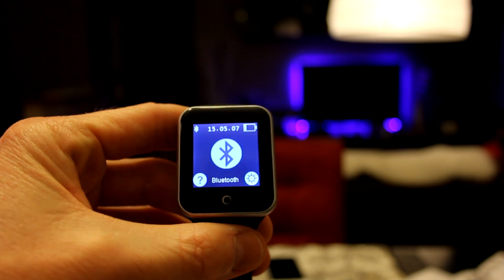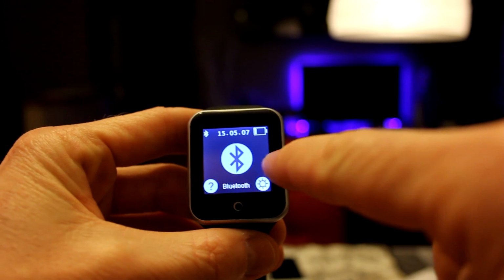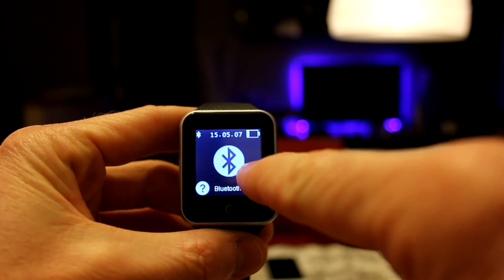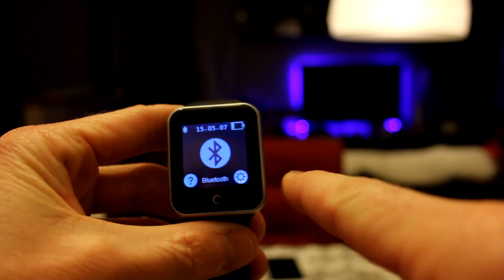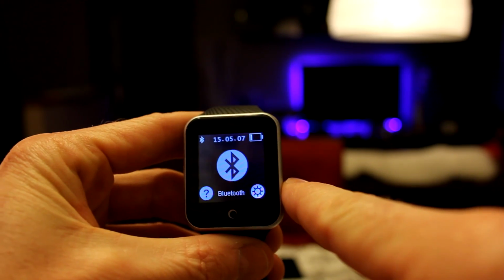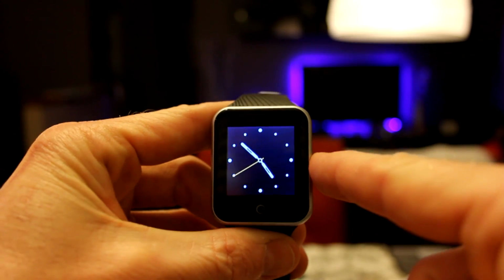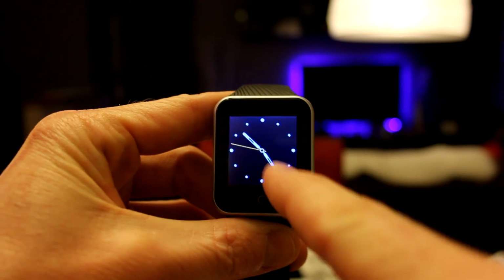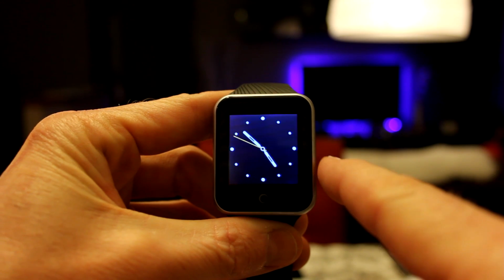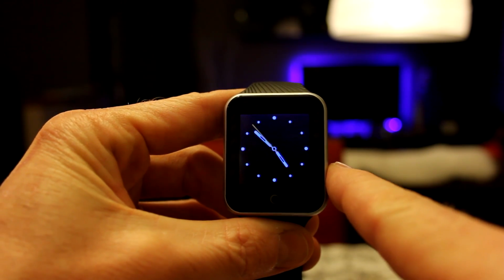So right here we have Bluetooth, and it's kind of hard to tell on camera, but that is solid black with kind of an aqua blue, a Laguna blue in between right there. Again, it's hard to see on camera, but just like the pictures, there we go. A little bit easier to see when I tilt it like that. That is blue. And this is a nice clock, guys. All of this is blue. It looks white on camera, but all those symbols are blue, and the hands are blue as well. And the ticker, second symbol, that is actually red. Kind of hard to pick that up on camera.